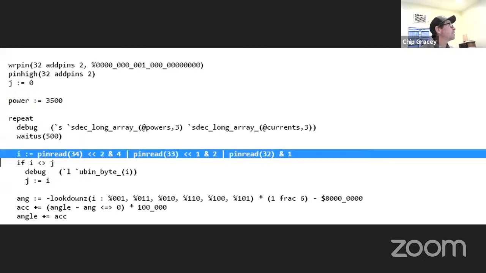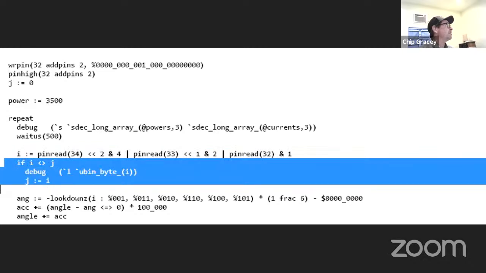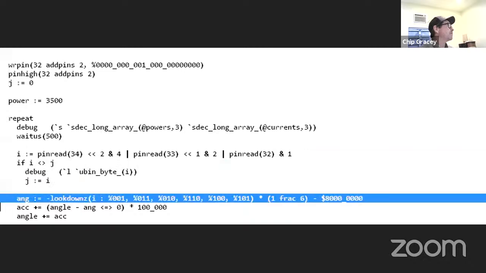Oh, this could be totally simplified now. I had randomly numbered pins before, so I don't need this much code. I just need to look at in B and it was 7, and I'd have what I need. But then I say, if the Hall effect reading is changed, then output the new value to a little debug display and then update the state variable. But here's the business right here.